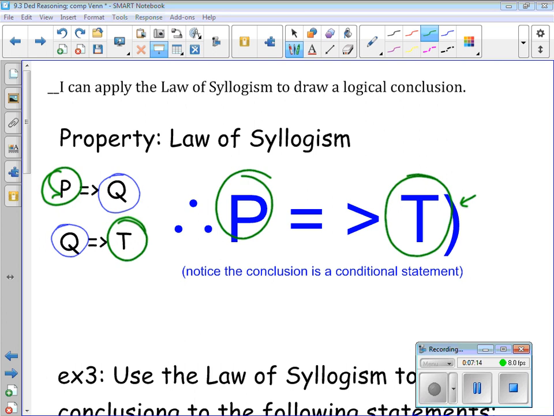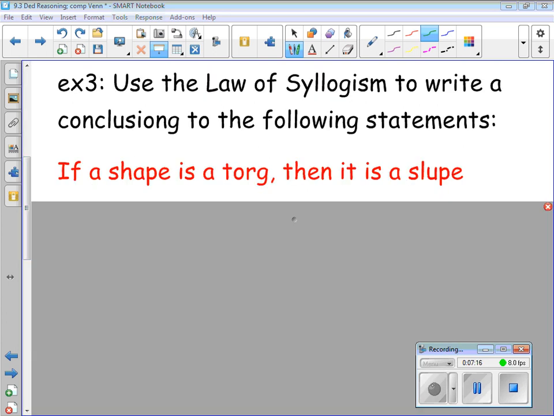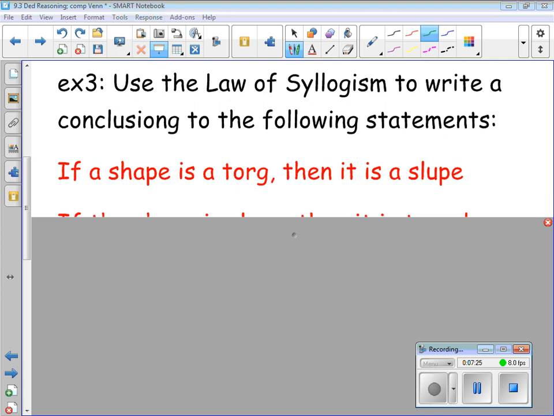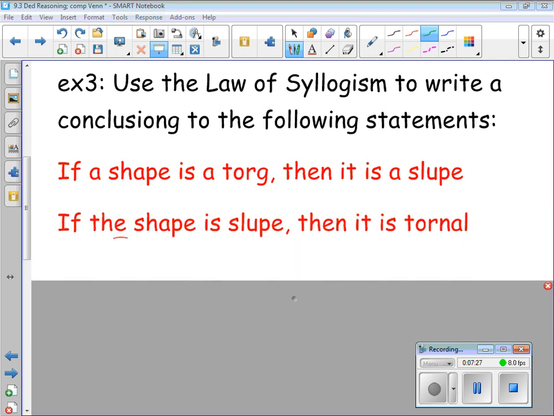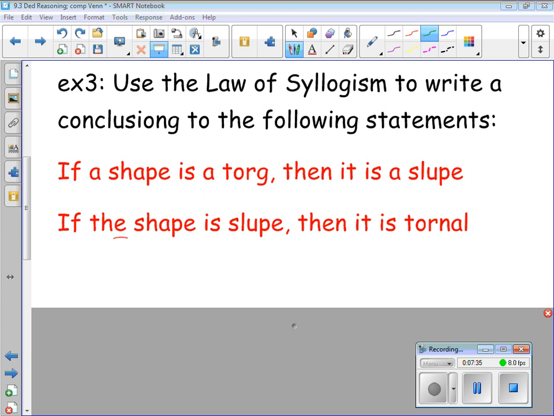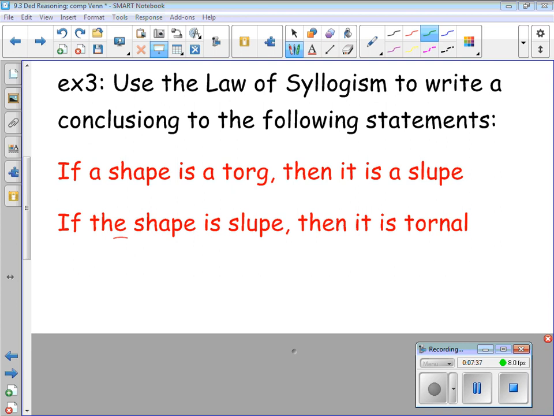Okay? Here you go. See if you can do this one. Put me on pause. Come back and check your answer. Sorry, I had to show you the second series of conditional statements to get the thing set up right. Hopefully, put me on pause again if you haven't done it.